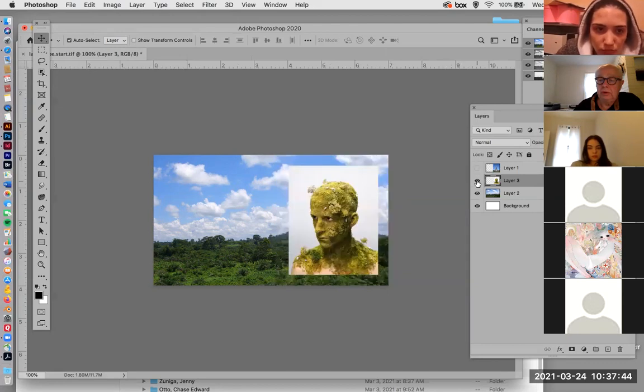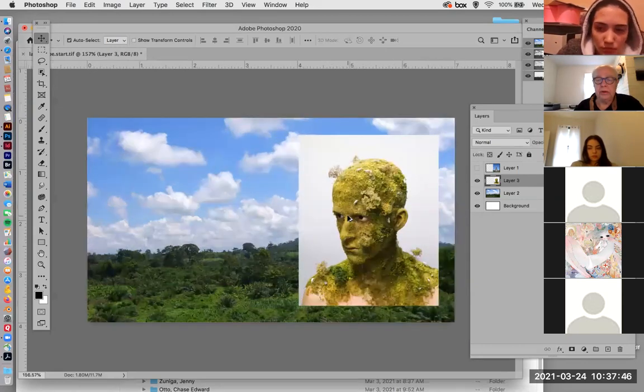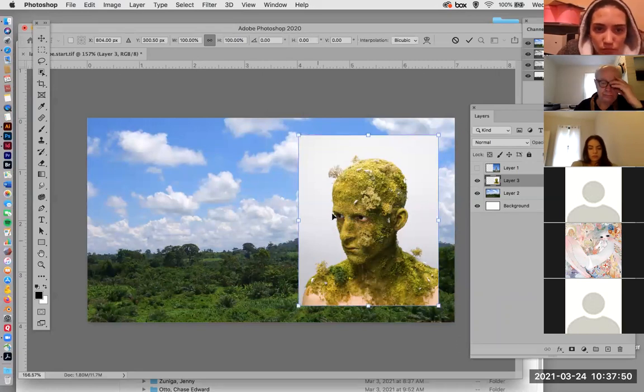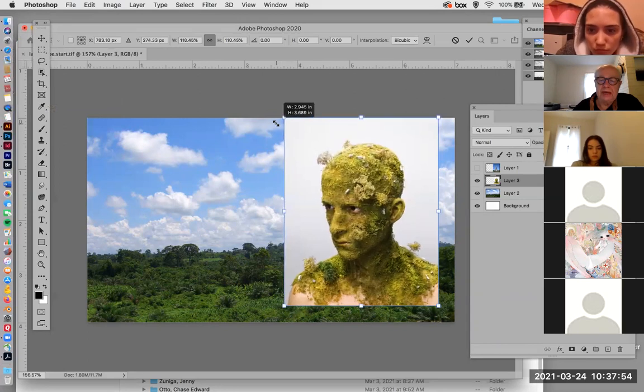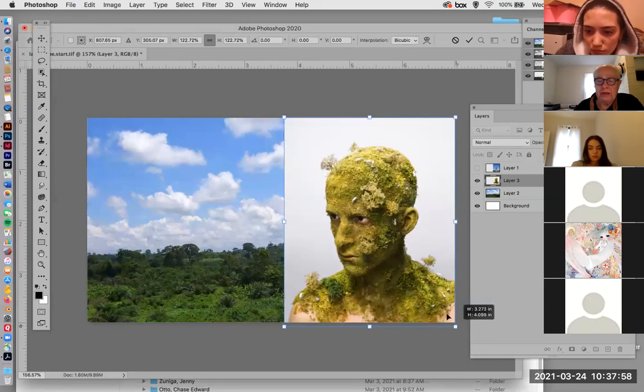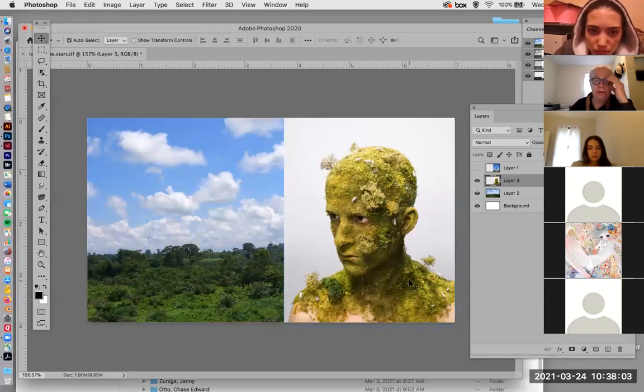So there we go. The first thing I want to do is make Levi fit the frame. That was Command T, or Edit, Transform, Scale. And I just have to scale that guy up and hit return.